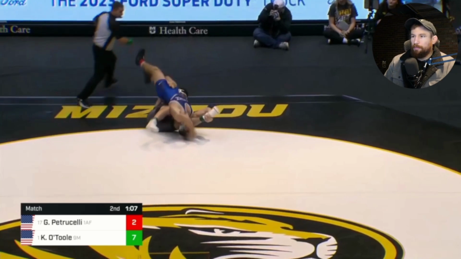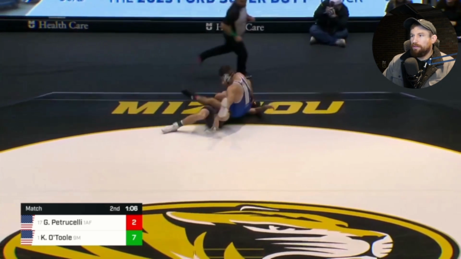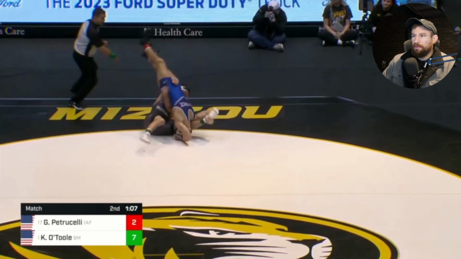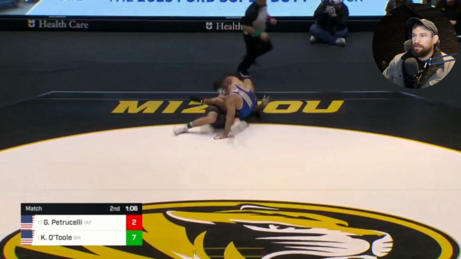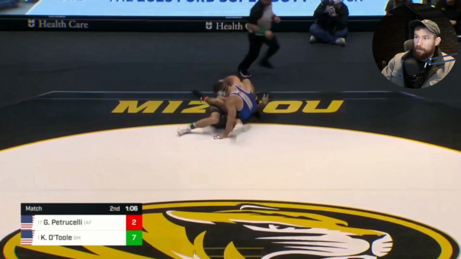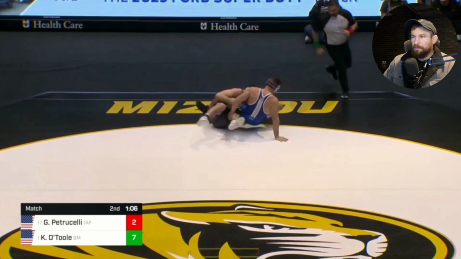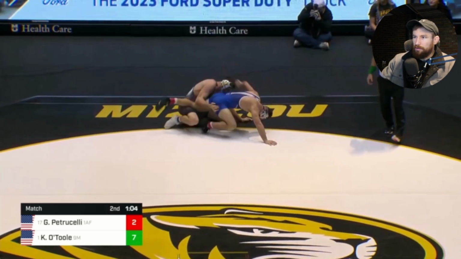If you scrambled a bunch, you know that when you split a guy's legs, as in when you end up between their legs, as he takes him over, he looks like he's in a bad spot where he's lower than the guy, but his body is between both of the guy's legs, and then as he sits up, he's got a big advantage here. And this guy has to bail and give up the score.